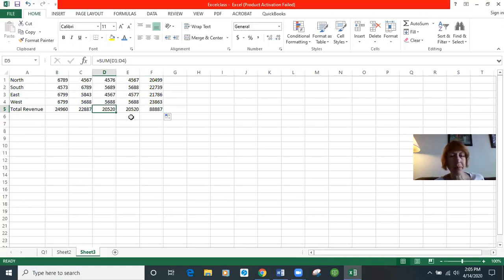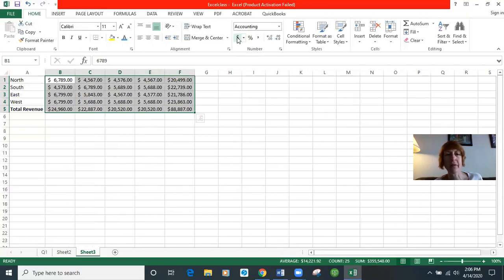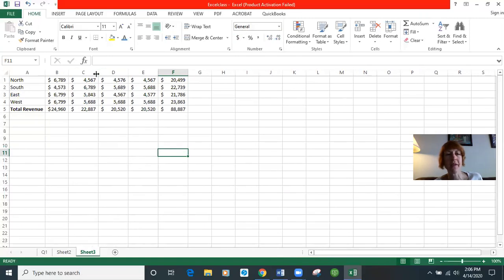All right, now we want to play around with this a little bit. Be nice to have these as dollars. Oh, the other thing is if you feel like making that bold. Okay, so highlight all of these. You're still on the home tab. Come on over here. See where that says general? You just want the dollar sign. There you go. Let's say you don't need the decimal point. Right below it, that's increase decimal, this is decrease. Now if you want to get really fancy, double click, resize.